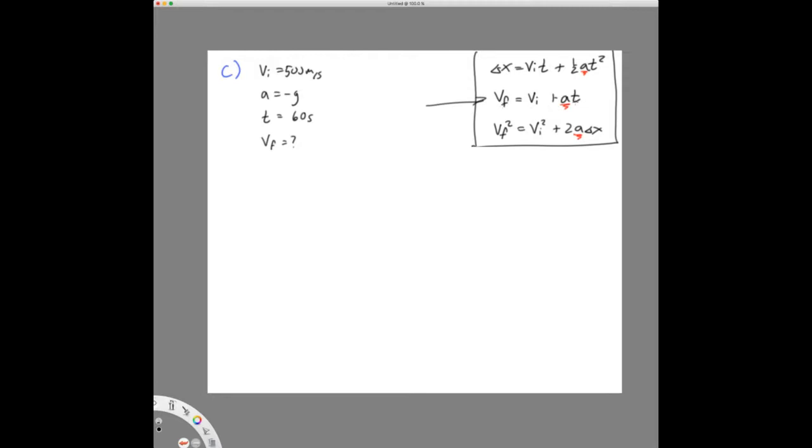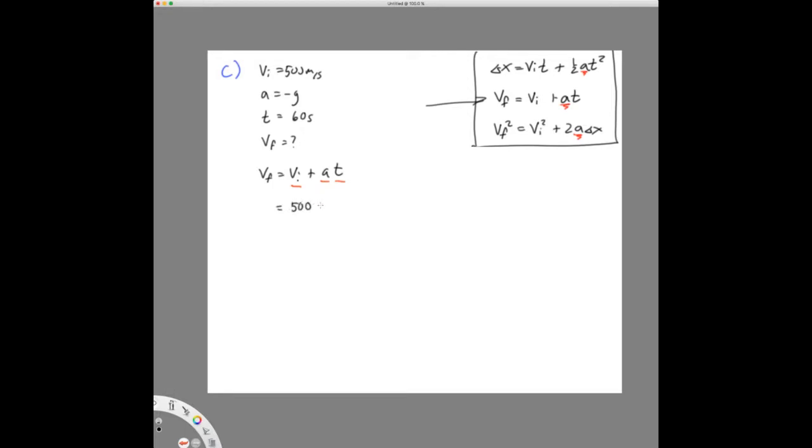However, you could use equation number 3 and still get there. But I don't want to do that. It takes longer. But when you're doing homework, it's okay to take the false path because you still learn something that way. So we're going to try equation number 2, V final equals V initial plus acceleration times time. I think we're starting to get better at seeing more quickly what we know. We know the V initial, we know the acceleration, we know the time. And so we can just plug directly into that.